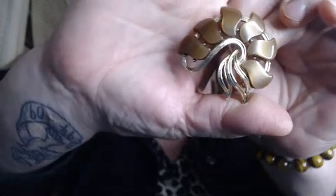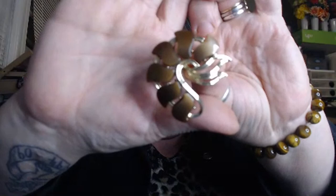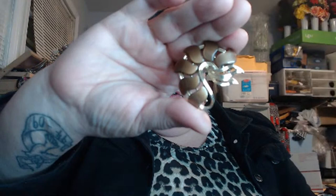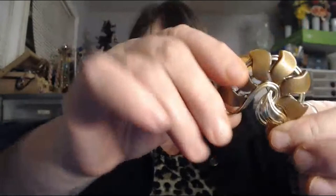We're going to start this brooch at $4. That's where we're starting. Isn't it pretty? Those colors are so pretty and the lights are pretty on them. $4 on this brooch. Let's just play with the color and see what the warm tone does to it. And that's the other cool tone. That's the warm. Look how pretty that makes it look. Starting at $4. Star is a vintage brand. And actually, with the way the pin goes, you would wear it like this.